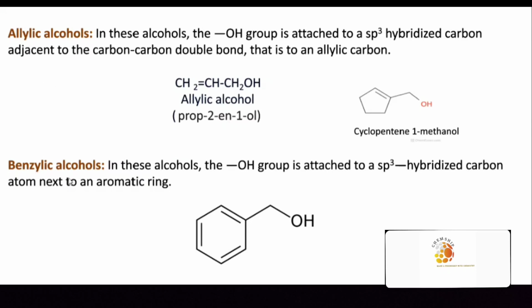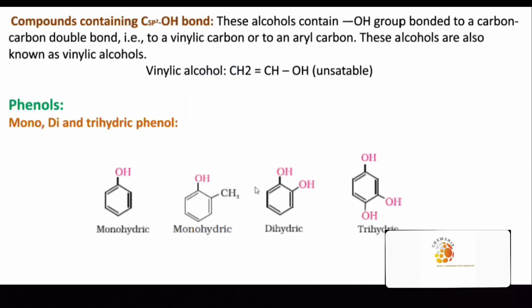In the next type, benzylic alcohol comes. In this alcohol, the OH group is attached to an sp3 hybridized carbon, and that is attached to an sp2 hybridized carbon which is aromatic. Benzylic alcohol means this. Next, let's jump into another type of alcohol, that is vinylic alcohol. In this type of alcohol, the OH group is directly attached to a carbon having a double bond. This is very unstable because the name of this compound is ethenol. A compound having an enol part will exhibit enol tautomerism, so it is very unstable. It will convert into the corresponding aldehyde, that is ethanal.